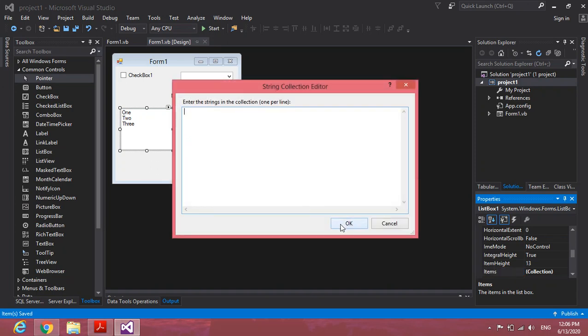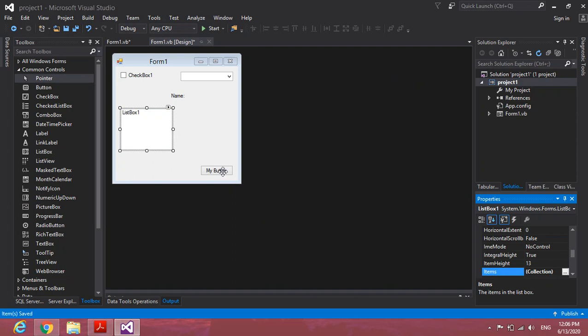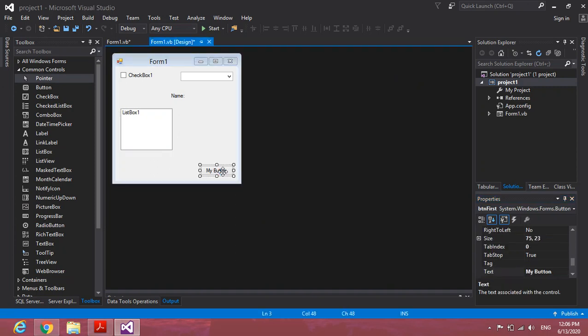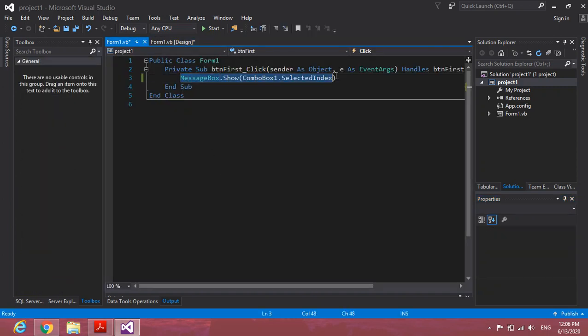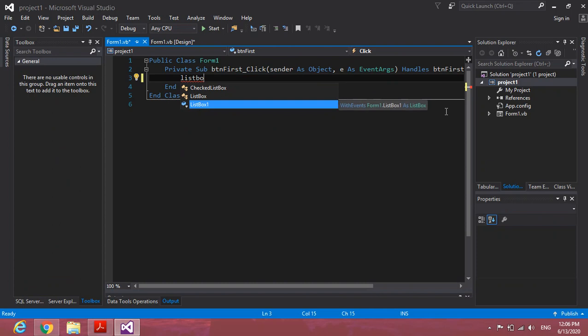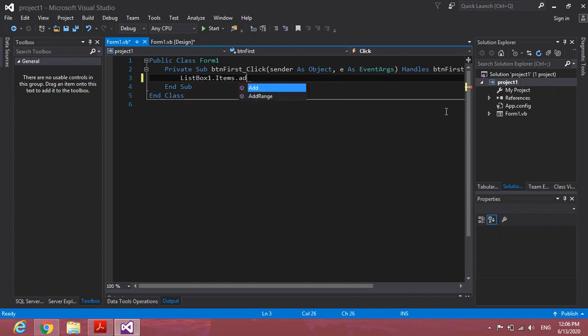I will show you how to add items using your code. Here in this button you can use the name of our list box. It is the default name, we did not change it. listBox1.Items.Add, and here you have to specify 1.